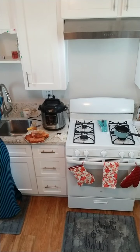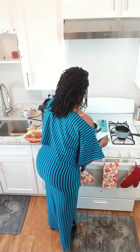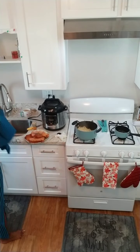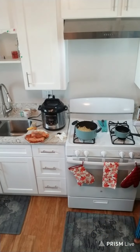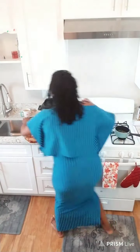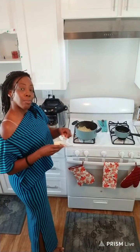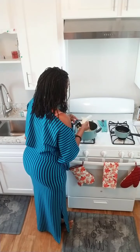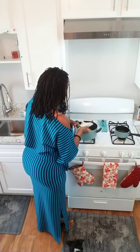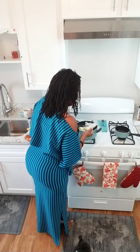Okay, I'm just going to drain it real quick, and then I'm going to put the butter and let the butter melt while we go back to the meat, okay? There we go. Look at that. Mmm. That looks so good already without all the ingredients on there. So we're gonna add in butter. How much butter? Who knows? I'll do like half a stick. I'm gonna put this in like this, let it melt, and then I'm gonna come back to you. Okay, butter.